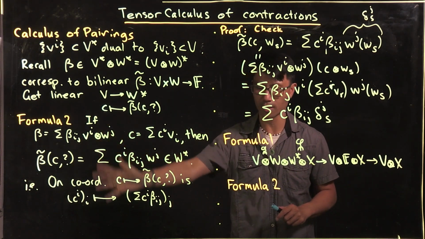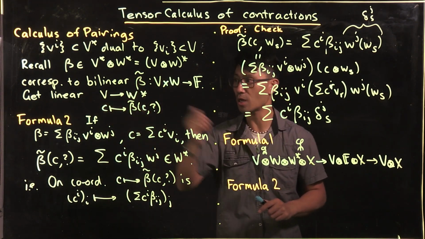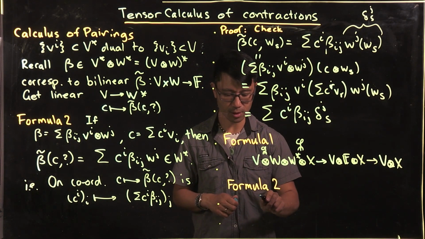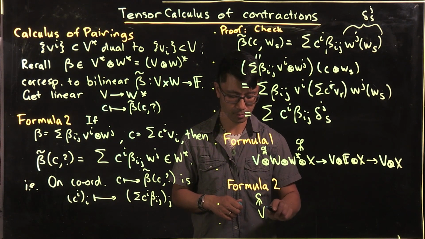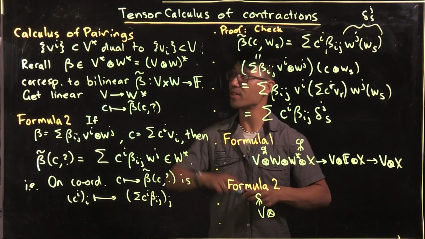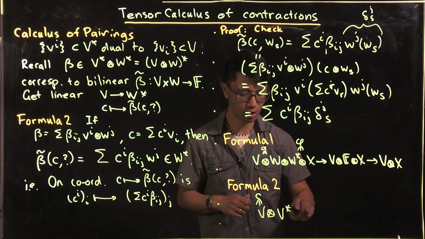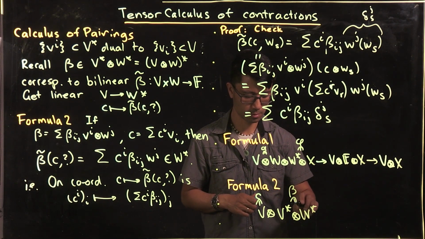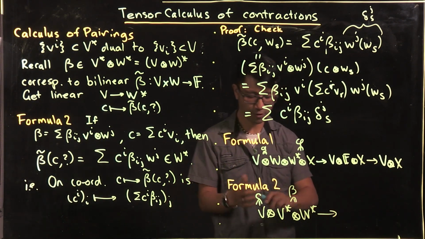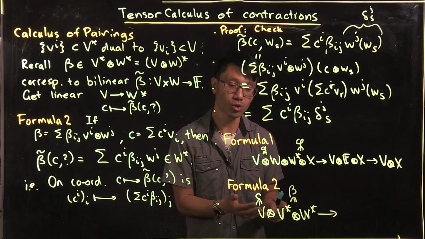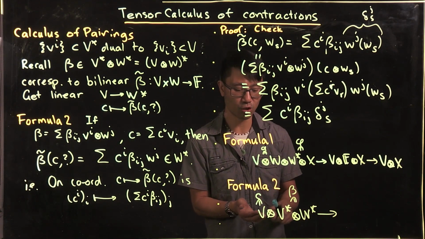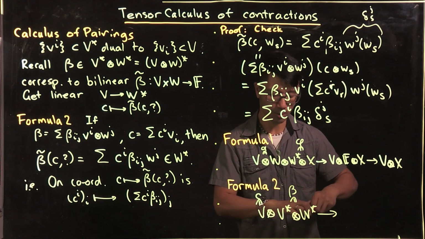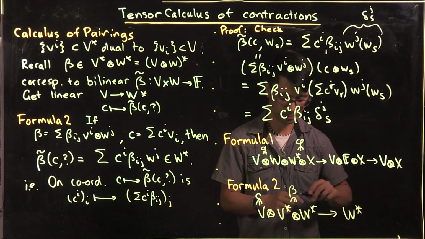Similarly, what happens over here? What are you doing when you go from V to W dual? How can you write that out in a similar fashion? In this case, you've got some c inside V. And then what about this beta? Where does this beta live? The beta lives in V dual tensor W dual. And if you think about all the calculations, essentially what you've got here is, again, you just contract the V and the V dual to get F, and that's naturally isomorphic to here. F tensor W dual is naturally isomorphic to W dual.